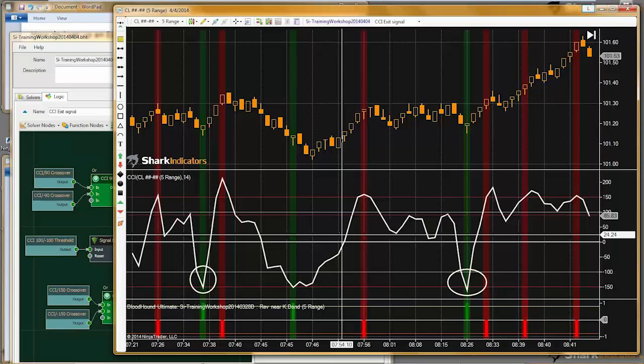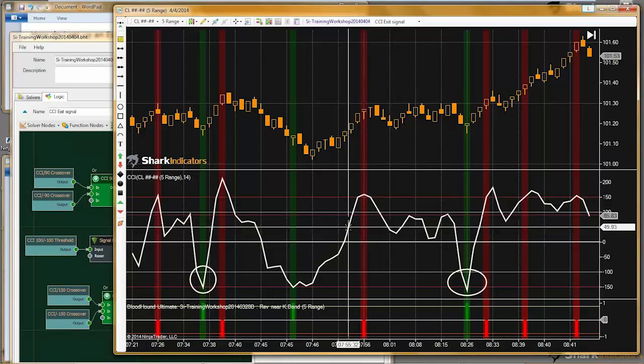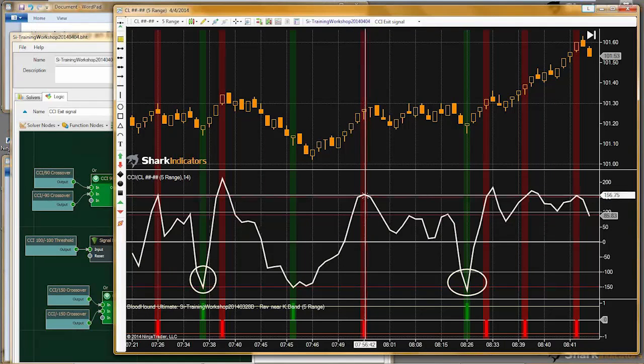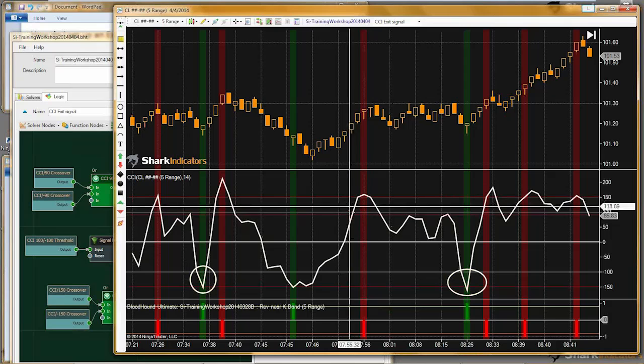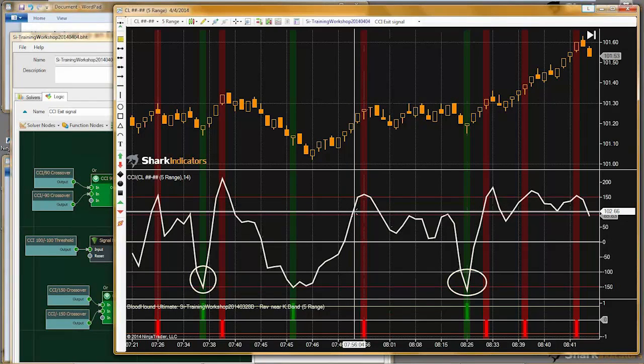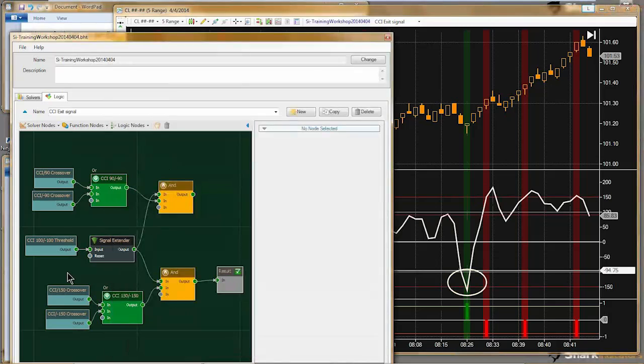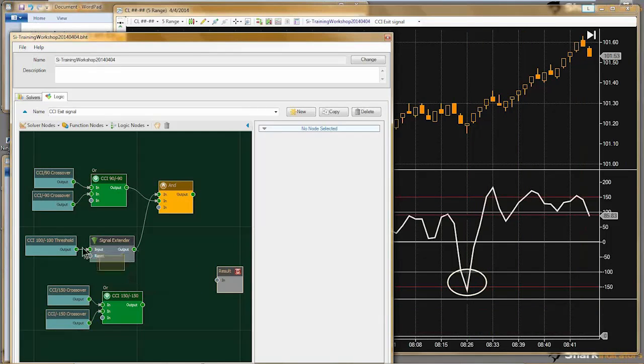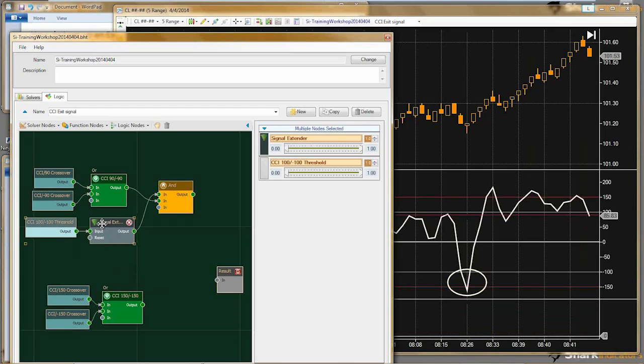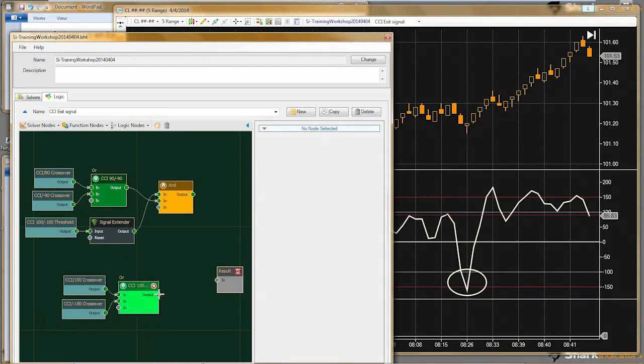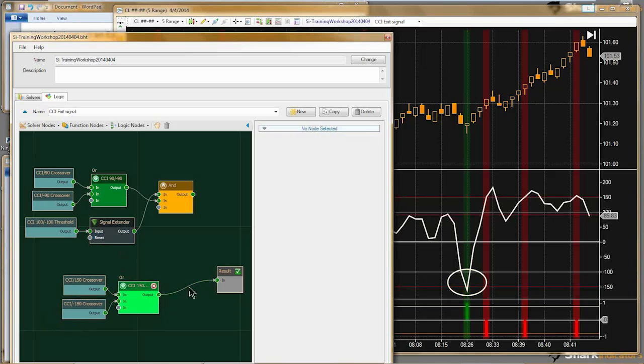And you guys have probably realized by now that when the CCI crosses above 150 or below negative 150, obviously it's already crossed the 100 value. So kind of knowing that, I really didn't need this AND node, right? So I can take this guy out of here. This is needed for the 90 level. So essentially, these two solvers are kind of standalone. They can stand by themselves as an exit logic.